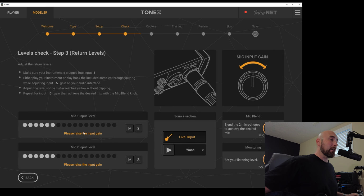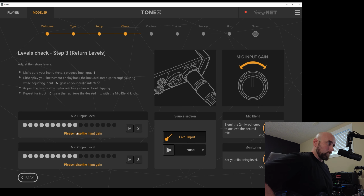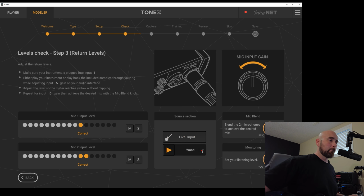Now we're going to check the mic input levels and make sure that I'm getting an appropriate signal. Now I can do this a couple ways. I can use my live input, or I can use those same audio files that the folks at IK Multimedia provided for us, and everything seems to be working.